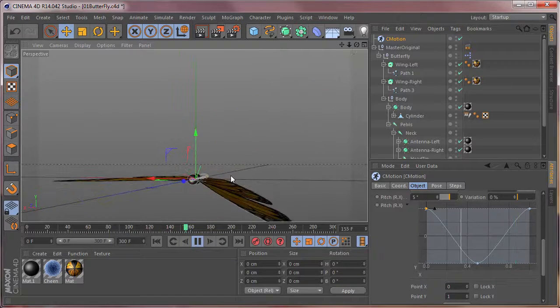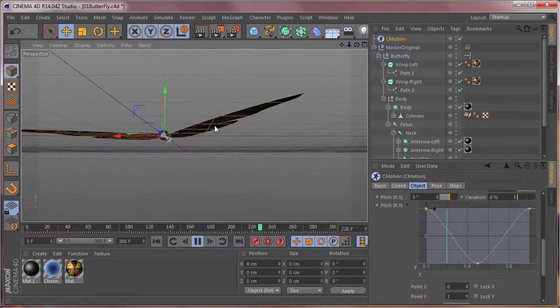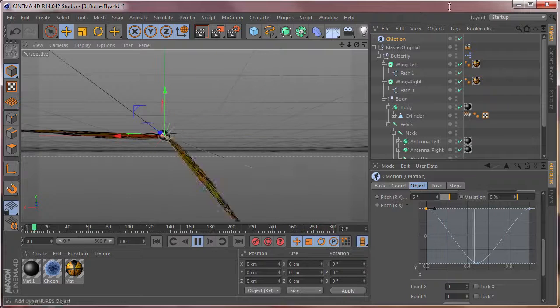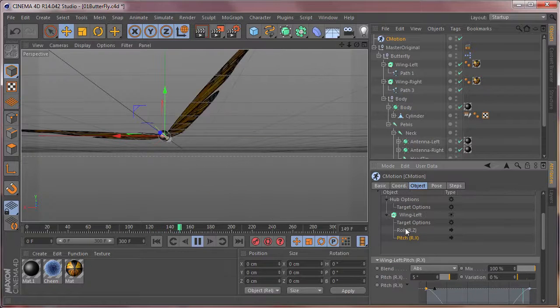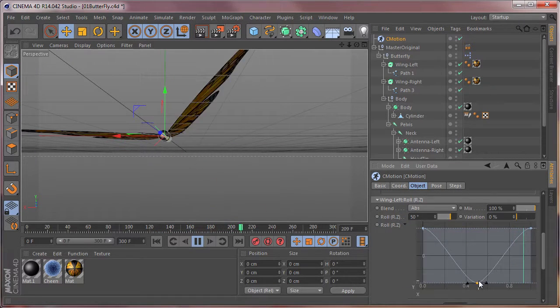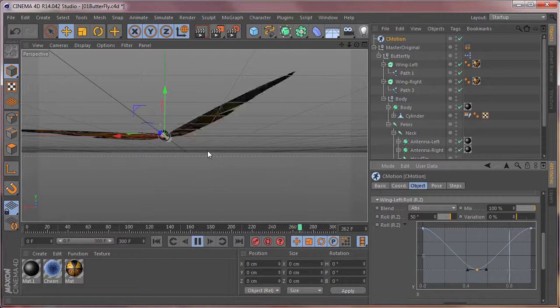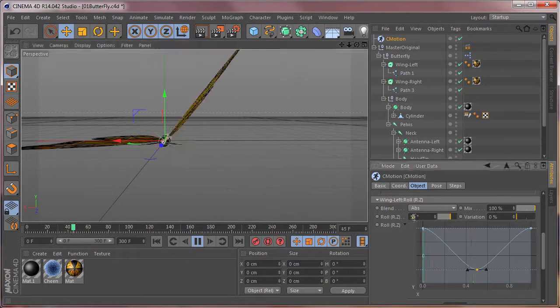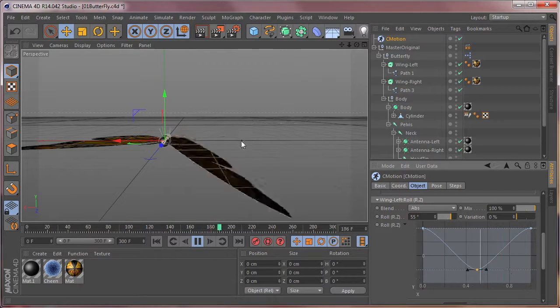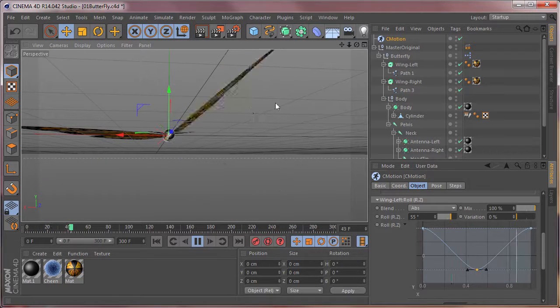The thing is, I think it actually goes too far down on the bottom. I'd like it to go a little less down on the bottom, but keep it high on the top. So let's go back to the roll and simply move that bottom position up a little bit to here. Now it doesn't go so far down on the bottom, and maybe we'll up it to like 55 degrees. So it's only going to go halfway down on the bottom that it goes onto the top. So if it was 50, it would be 50 degrees on top and 25 degrees on the bottom.